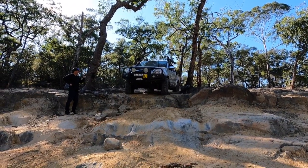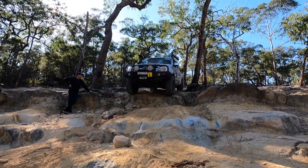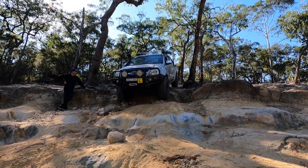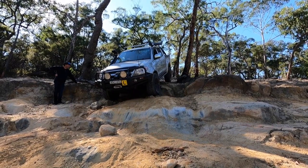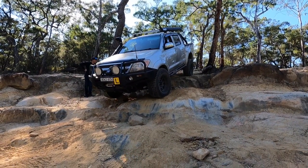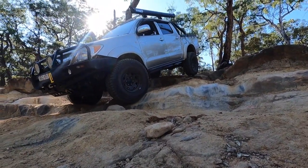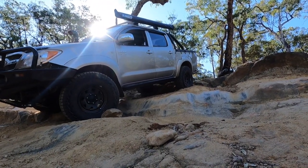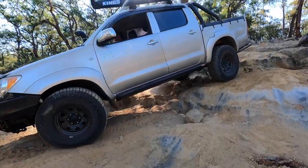Just going to hit a little bit of left hand down. A little bit left. Yeah, that's it. Straight now. Now stop there. This is where you're going to just ease it off real slow. Nice. Yeah, gently, well done. Thought you were coming to get your dual cab back.